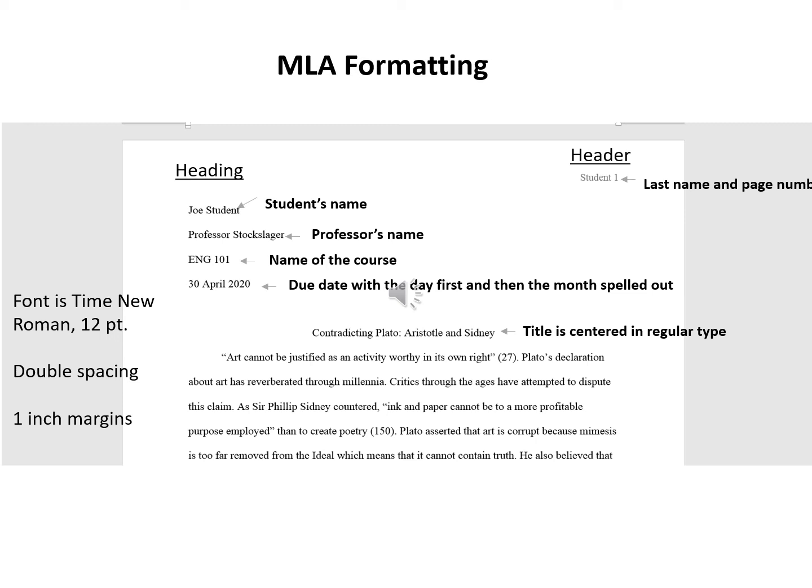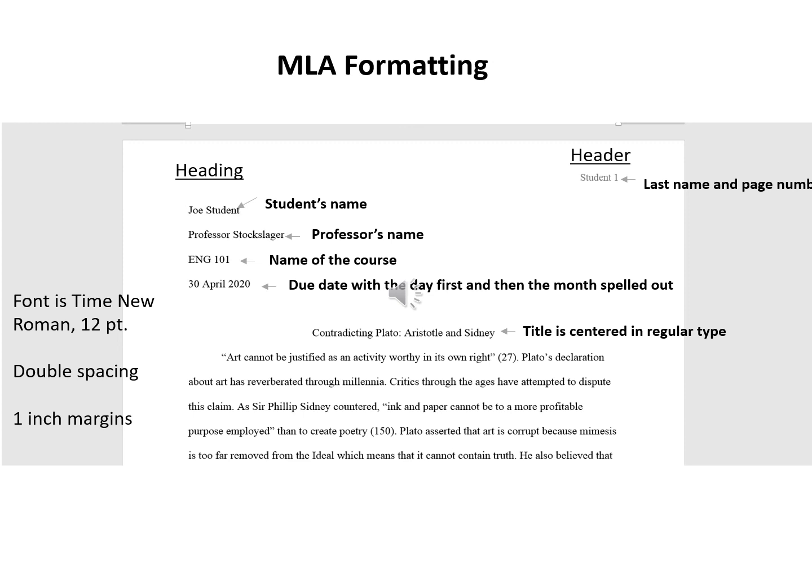Now over at the left, there's a few extra rules. The font needs to be changed to Times New Roman 12-point size. The spacing should be double spaced, and again, make sure you watch that video because it shows you how to do that, and it shows you how to make both the before and the after set at 0, which is an important part to do.